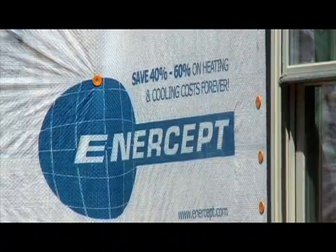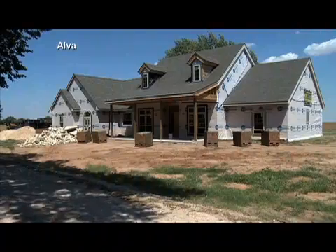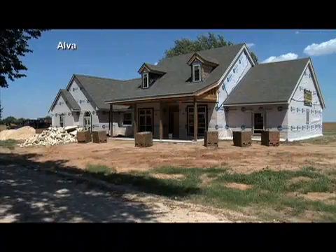Darin Slater: When we thought of green, we thought of the word energy efficiency. And when energy efficiency rolled into our mind, we thought about cost savings. And so when we thought about green — what green means to us — it's the ability for us not necessarily to save costs in construction, but to save money and energy over the life of our home.